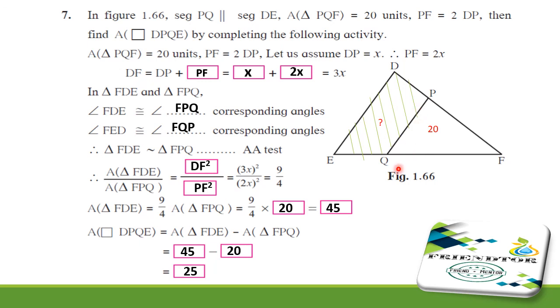So this was the last problem in the exercise or the practice at 1.4, and it is a bit tricky and has a few steps to be followed, but it's like an activity, they can also ask it as a problem. So you need to practice this. Here it was like blanks, but it's not necessary that it will always be like this. You might get problems where it won't be in fill up form, so you should be able to make out the steps. So practice well and go through the solution.